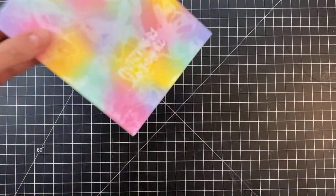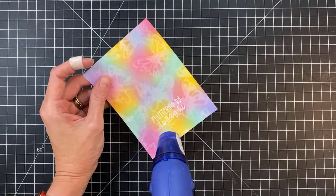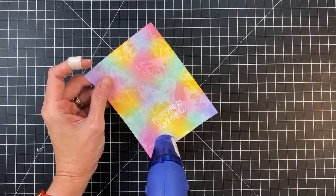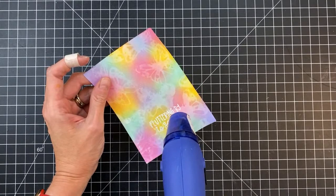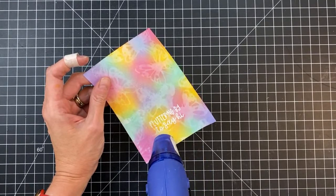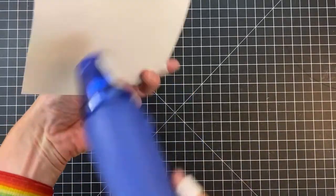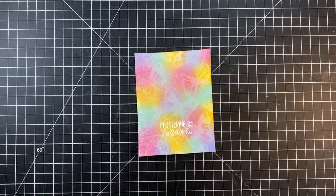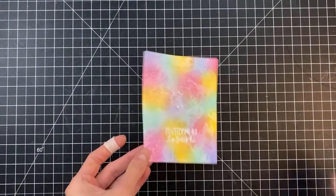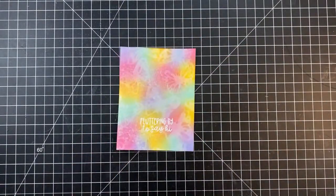Okay, I'm gonna heat set with my heat tool here. That looks great. I love it. Thank you. It was a fun one to make. We added some shimmer shine to it and I love it.